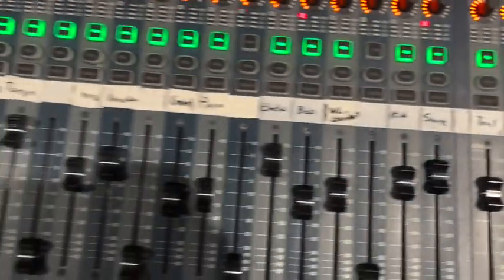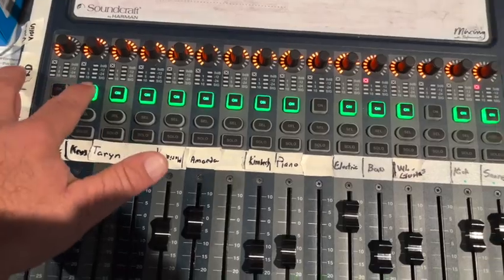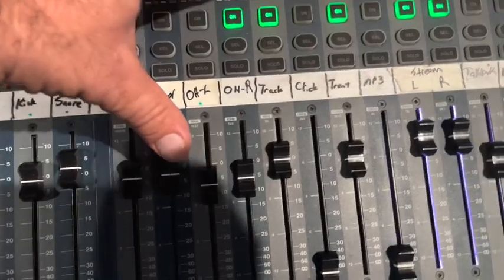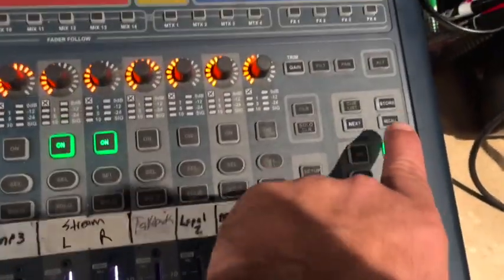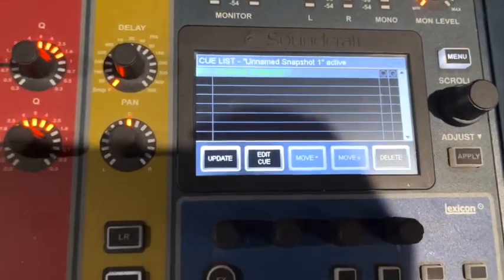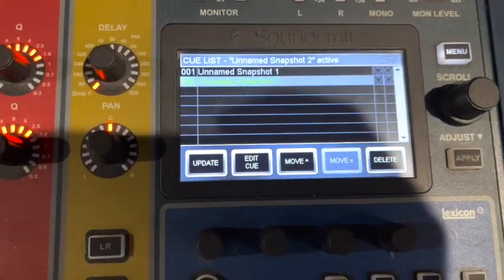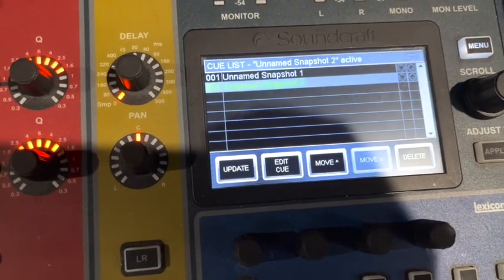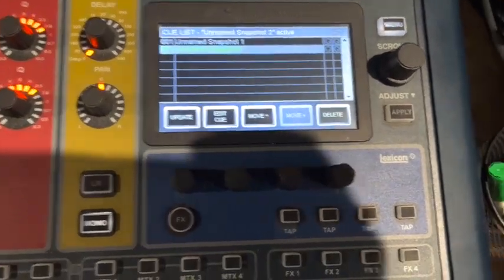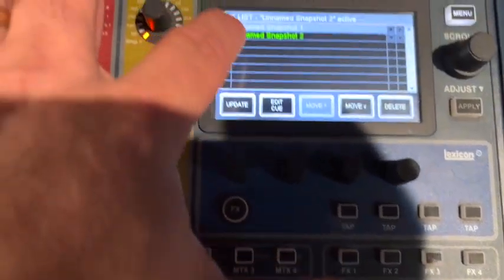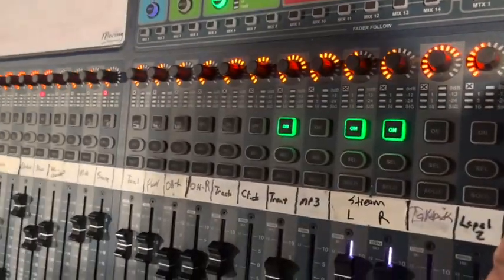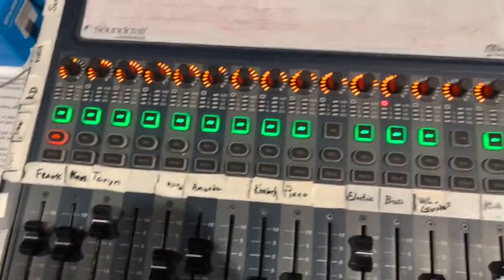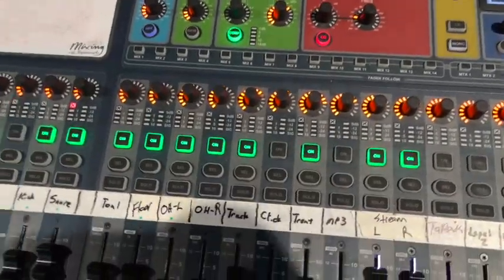But take for example, as you can imagine, if I wanted to turn all these off except for Trent, and that's the only one I leave on, and I hit store. When I hit store, another one pops up, another snapshot. Snapshot 2. And so then what happens is if I click on snapshot 1, and I hit recall right here, then all those turn on.